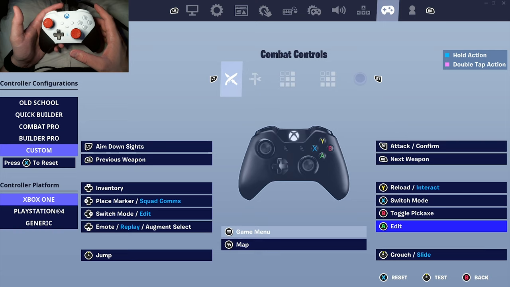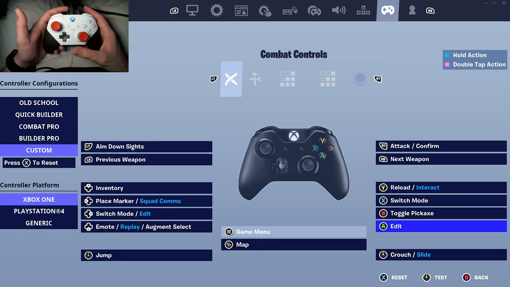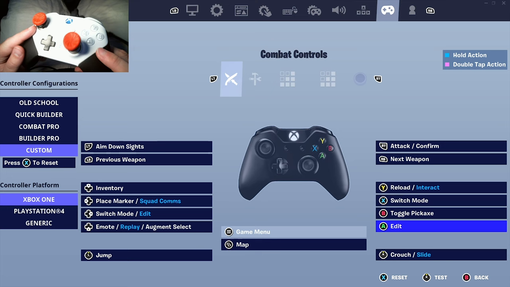If you play non-claw, non-paddle, I recommend your build mode be your down left stick and your edit be your down right stick and your jump bind something else. But if you only use two paddles, I recommend your left paddle be your build mode and your right paddle be your edit and your down left stick be your jump.